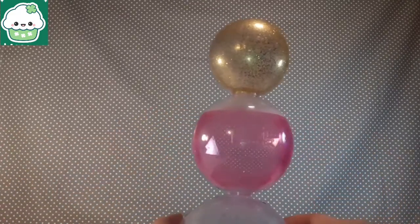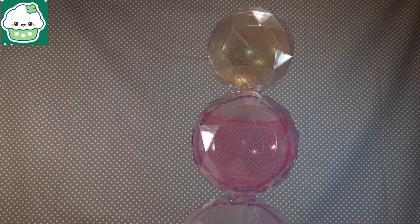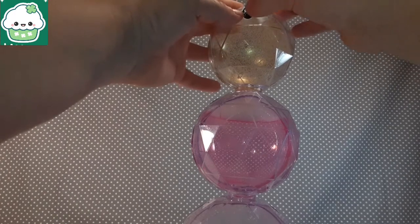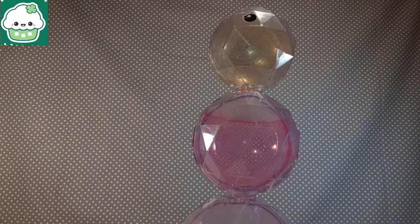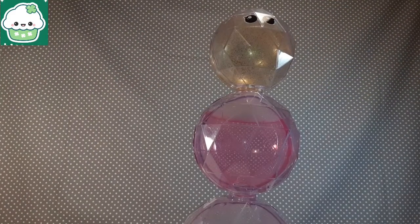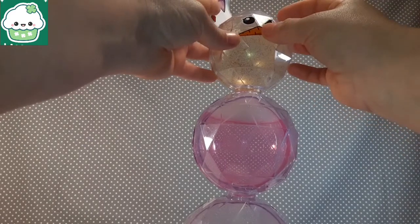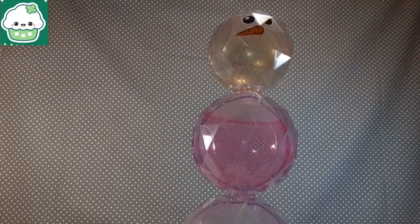Now, it doesn't matter, I think, which side. I mean, this side has the LOL on it, so it's probably best if you add your snowman face to this side. So, let's add some eyes to our snow. It's going to be a snow woman, not a snowman. But if you're displaying your dolls, then you might not want to put these on there because then you're not going to see your doll. So, gotta have the corn, or the corn, oh my goodness, the carrot nose. Apparently, I don't know my vegetables.